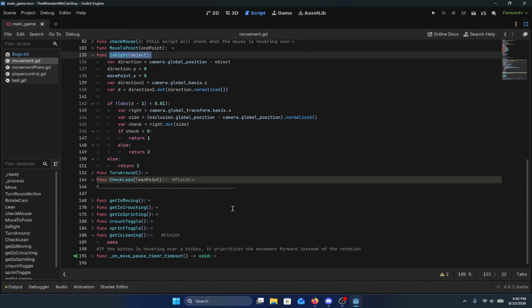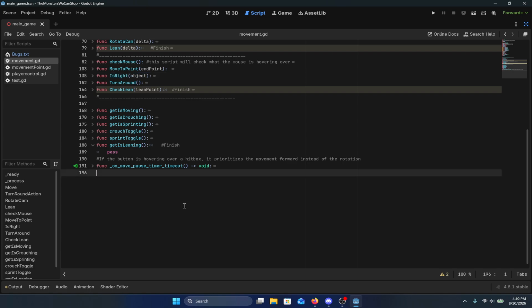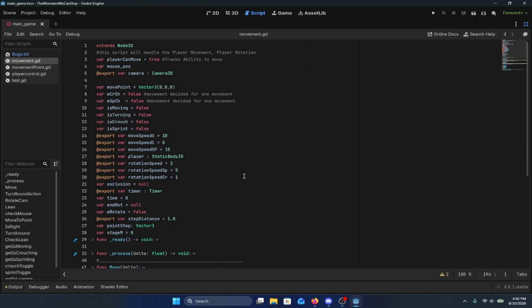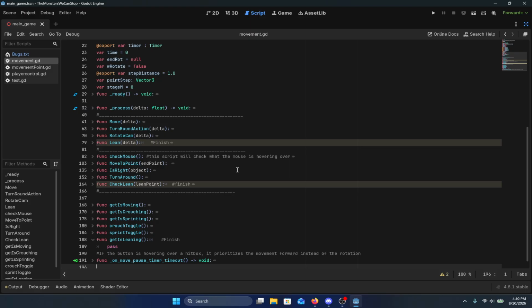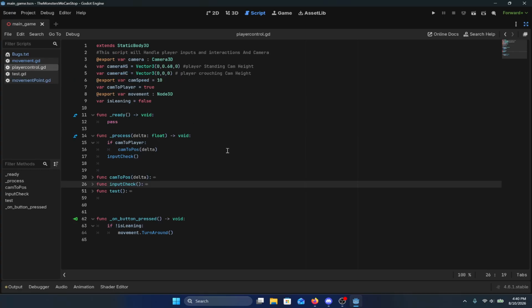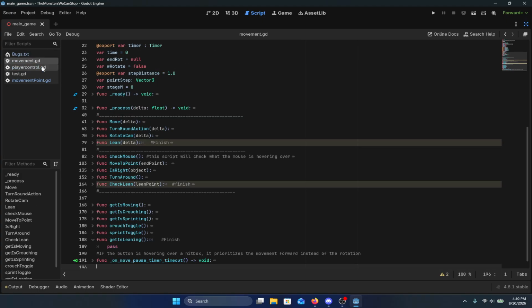However, I do also think that this is going to be much longer, so I'm considering splitting it up into another script, essentially, for better organization. I can have the player control, instead of only referencing the movement script, reference the lean script.